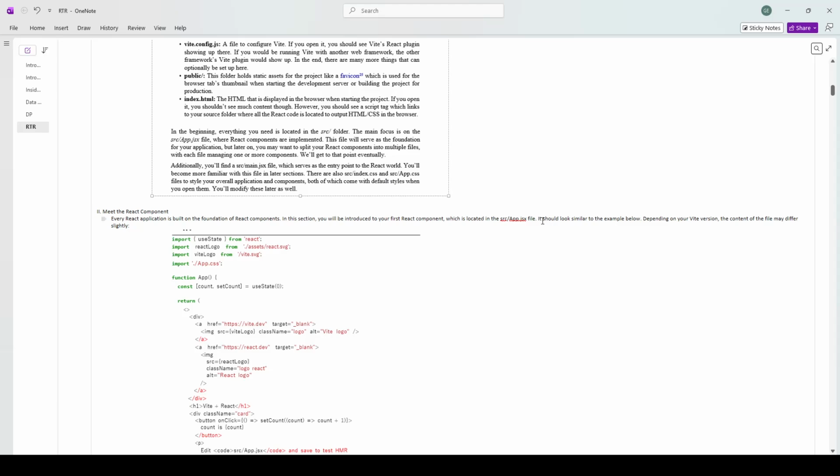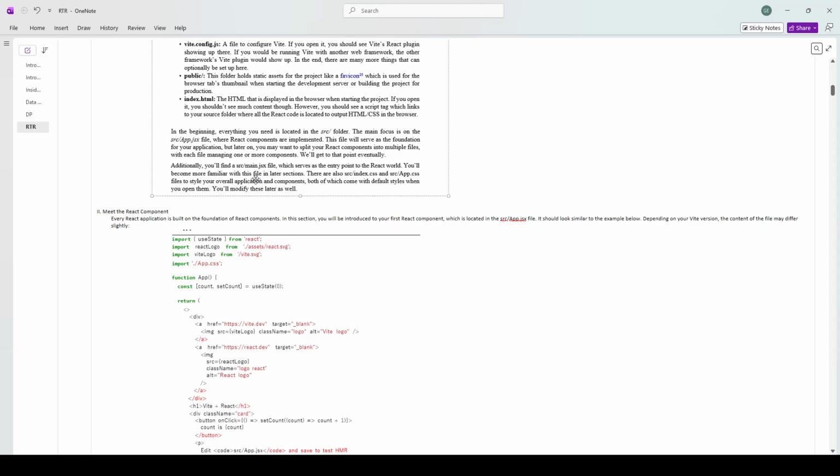So same with other languages, like with Node.js and JavaScript, they also separate their components via modules. So it's the same with this. Think about each individual .jsx file as individual modules where we separate scopes from our application code, with each file managing one or more components. So we'll get to that point eventually.